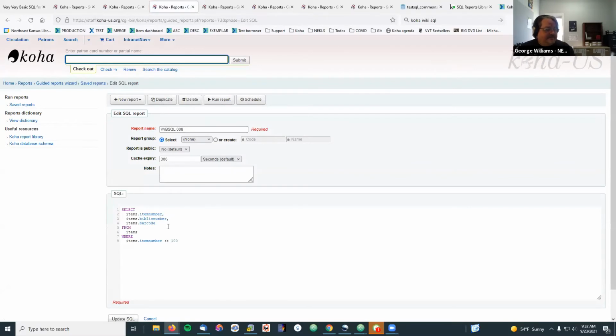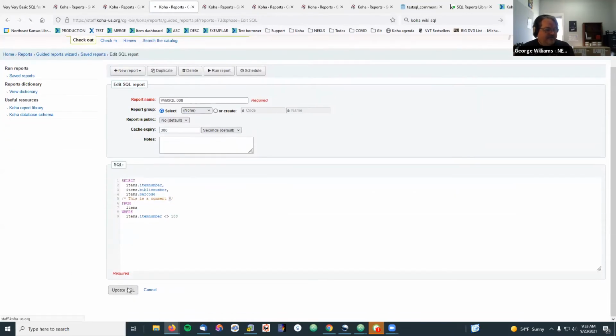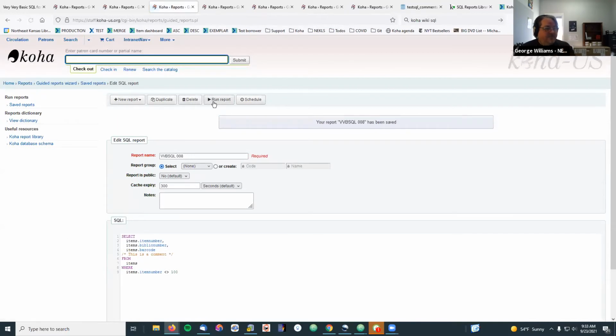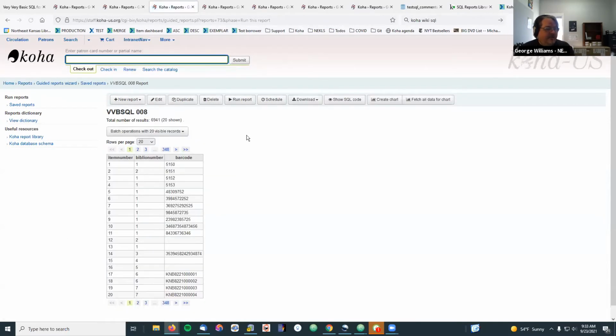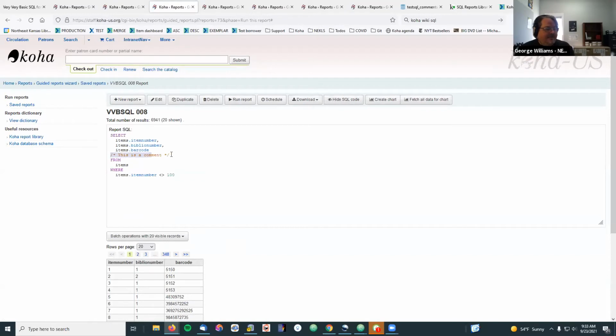And yes, in a report, if you start a line with a slash and an asterisk, you can put a comment in there, and you end the line with an asterisk and a slash. And the report will still run the same way. Anything on a commented line is not in the result. But let me get back on track here.